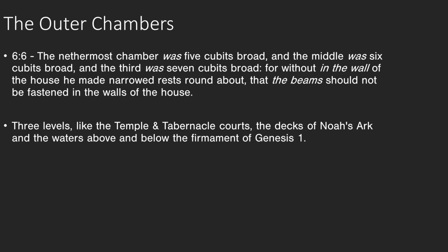The outer chambers. The nethermost chamber was 5 cubits broad, and the middle was 6 cubits broad, and the third was 7 cubits broad. For without, in the wall of the house, he made narrowed rests round about, that the beam should not be fastened in the walls of the house.